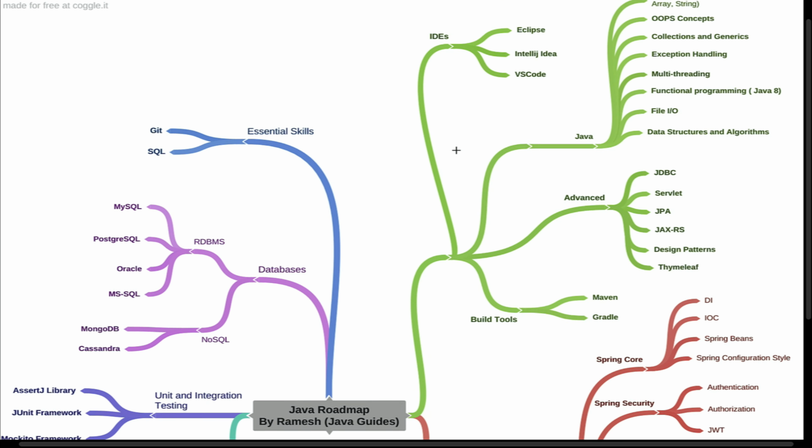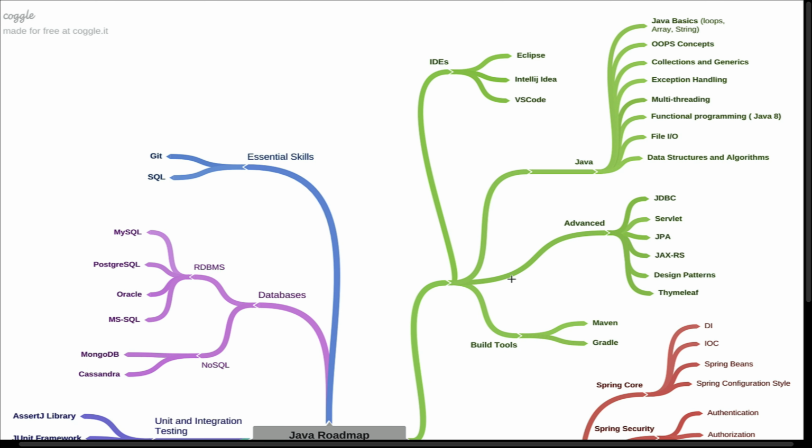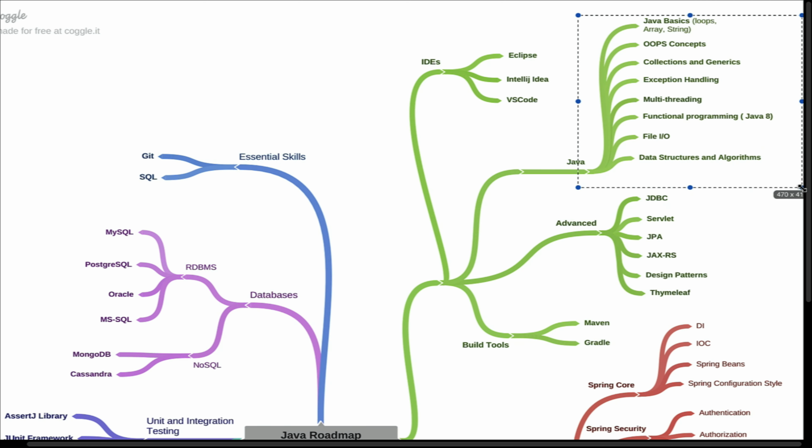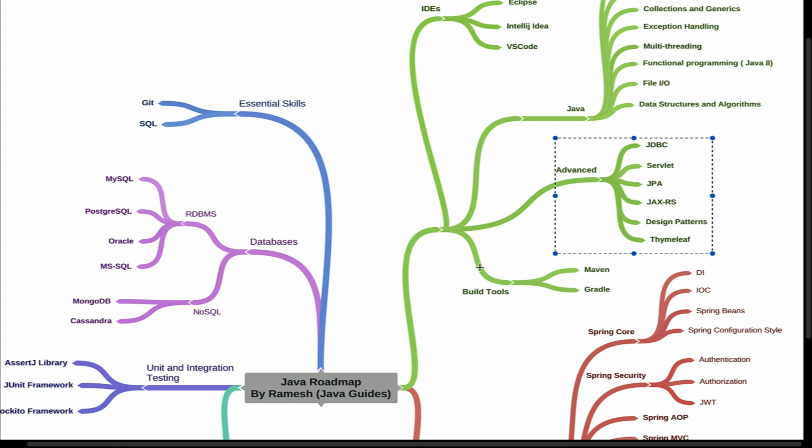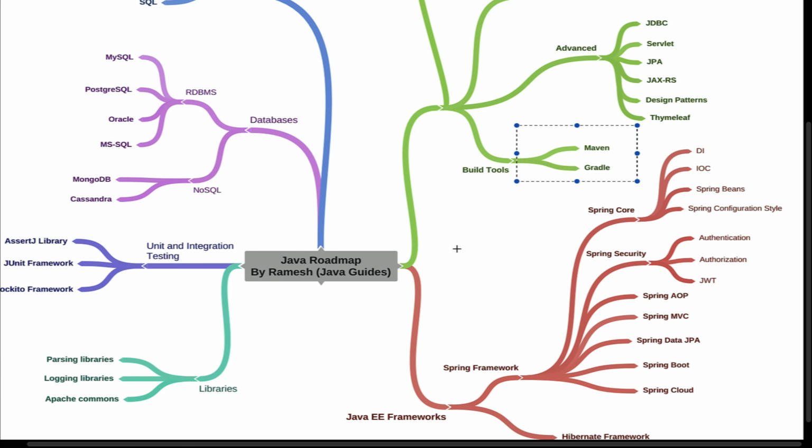Alright guys, these are the very important topics, frameworks, tools, and databases that you should know to work on Java projects as a Java programmer. Okay, so go ahead and first learn the Java basics and fundamentals, and gradually go ahead and learn the advanced concepts, and go ahead and learn the build tools and then Spring framework modules, especially take a look at Spring Boot.